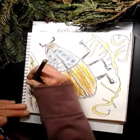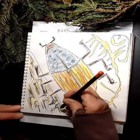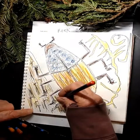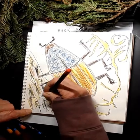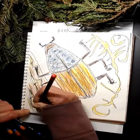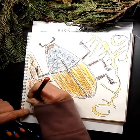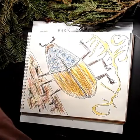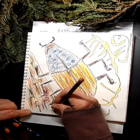Now, I'm looking at this, and I'm saying, I think I need a little bit more red, or that kind of color. So this one here is called Poppy Red. Poppy Red, okay. So browns are not just brown. This is a red-brown that we're creating. And when we put water on this, this will all blend together. But if you're at home and you're doing regular pencils, that's okay. Just keep blending, okay? Just keep blending. And pretty soon, you're going to have your own unique color.